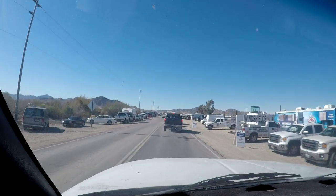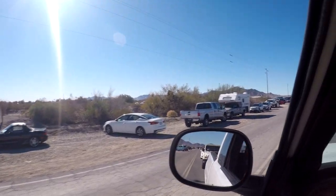So the first part about going to the big tent is finding parking. Now we are a ways away, and this is kind of what it looks like. And so the first thing we got to do is try to find parking. We were talking about it. We've been here a couple times, and I don't think we've ever seen anybody parked this far back. Wow. We're optimistic, though. We're going to try to get a parking place a little bit closer. But yeah, we'll let you know how we do.